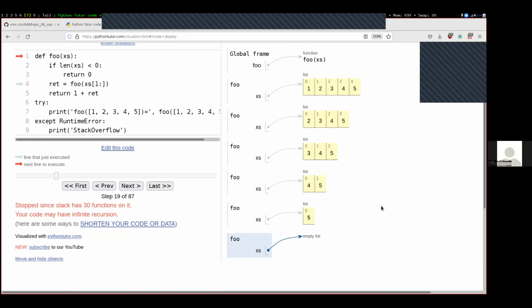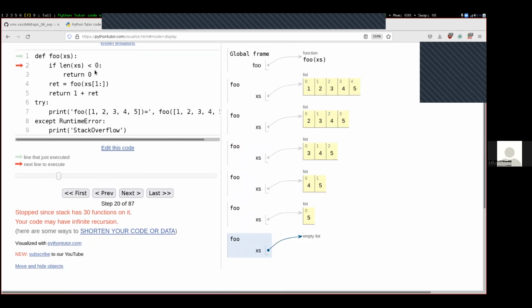Eventually, we get to an empty list down here, but you'll notice that the length of the list right here, when we execute line 2, is equal to 0. It is not less than 0, so we're not going inside of our return 0 right here. We'll skip over that and never actually trigger the base case because the length of a list can never get to be less than 0. And so this is going to recurse forever and get infinite recursion.